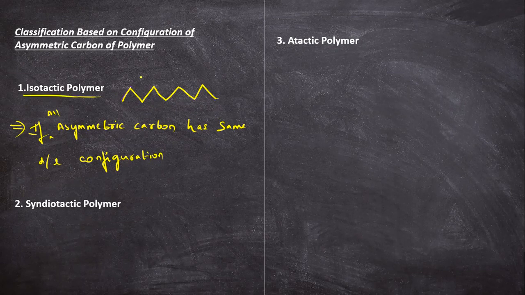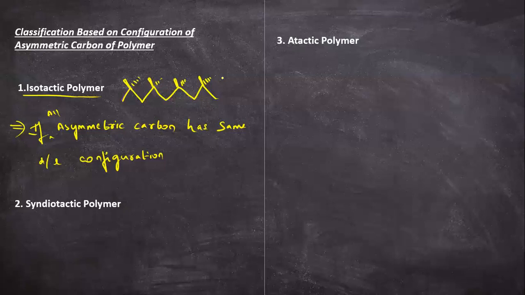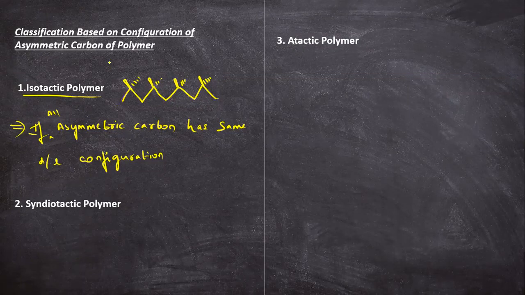Okay. So let me write like this. If you have studied stereochemistry, then this concept will be known to you. Otherwise, just keep the definition in mind. That much is enough. So this is R and this is H. Here R is on the wedge side, and again R will be on the wedge side. If this carbon atom is D, then the next carbon atom will also be D.